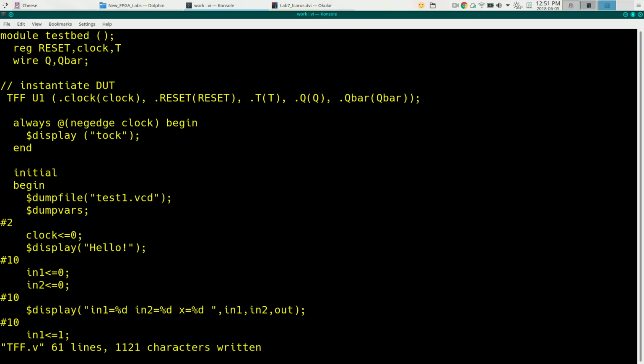Okay. All right, so let's take a 5-minute break. Let me type in some code here so you don't have to sit here and watch while I type. And then we'll go ahead and simulate this. And then we'll start digging deeper into the always statement. And then we'll go back and look at how to do state machines.